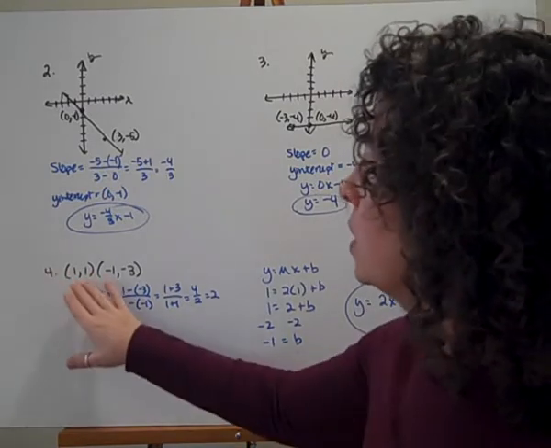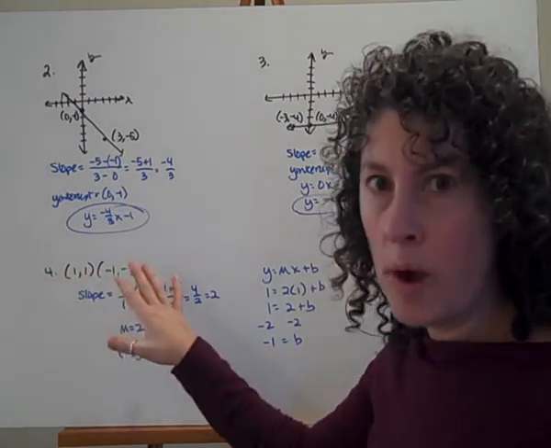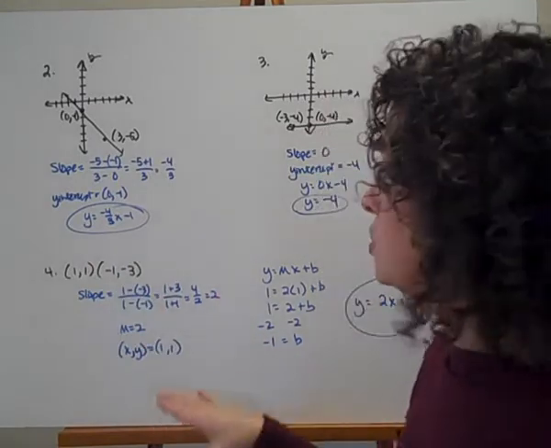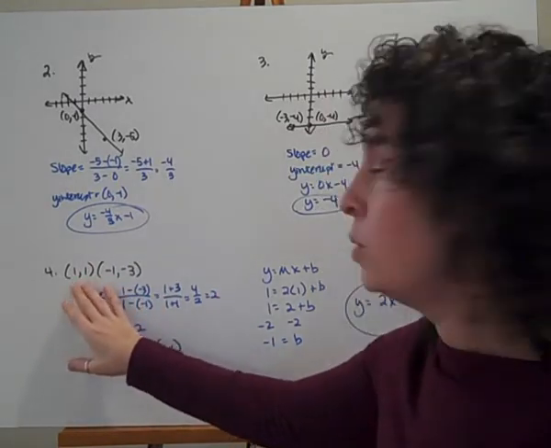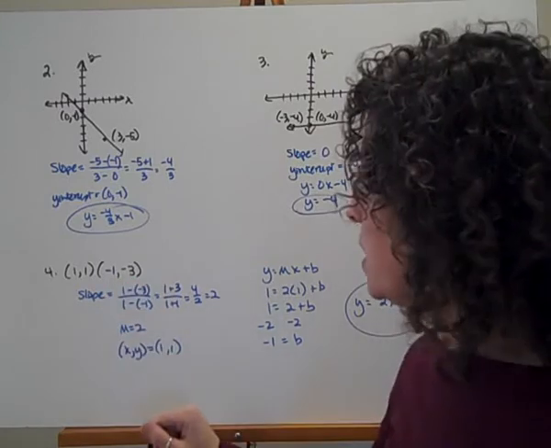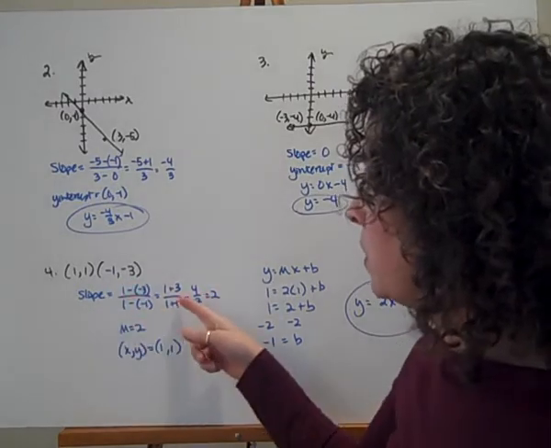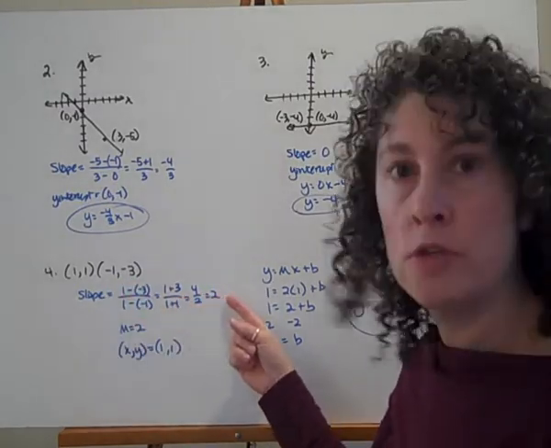All right, last one, which may or may not be on the paper that you're looking at in front of you. We're going to use just the ordered pairs, so no more graph. So we're going to have to do this all with algebra. So two ordered pairs, 1, 1, and -1, -3. I'm going to use my slope formula, and I'm going to plug in those ordered pairs, and I come up with a slope of 2.